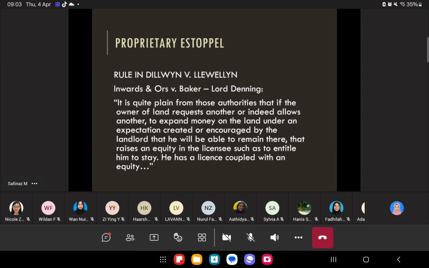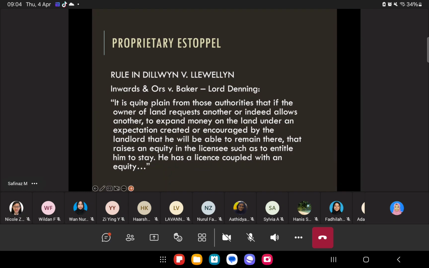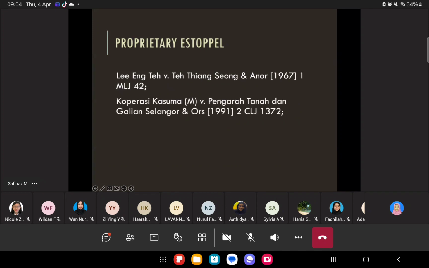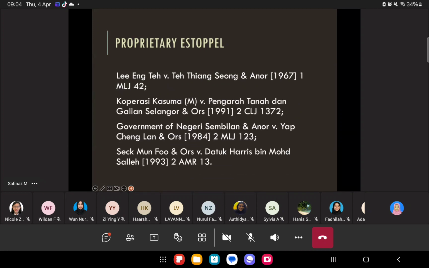So kalau estoppel tu, kalau you all boleh ingat, dia ada requirement kan, buat representation, and then based on representation you change your position, and then the person who made representation cannot go back on your word. So those are the general requirements of estoppel. So kalau you all tak ingat, you all go back to your notes last semester to see what is estoppel. Okay, tapi untuk exception ni adalah proprietary estoppel, not promissory estoppel. Okay, so these are the cases. And that is all for today.